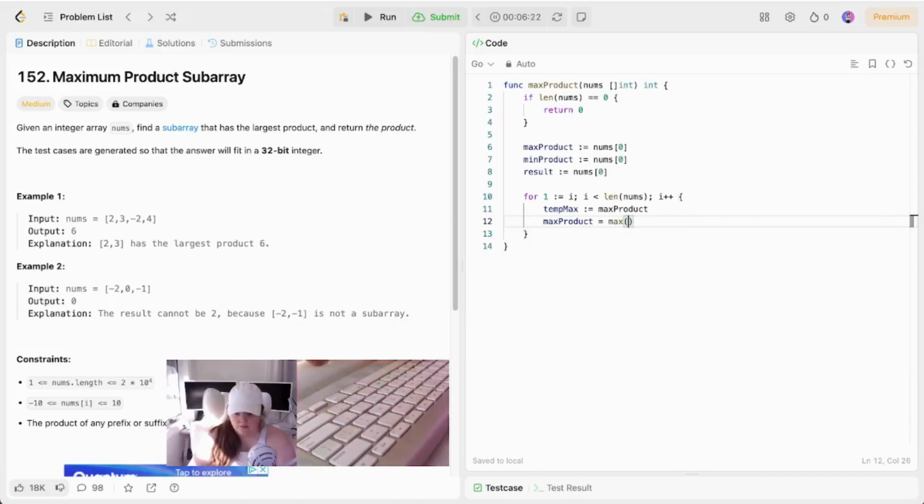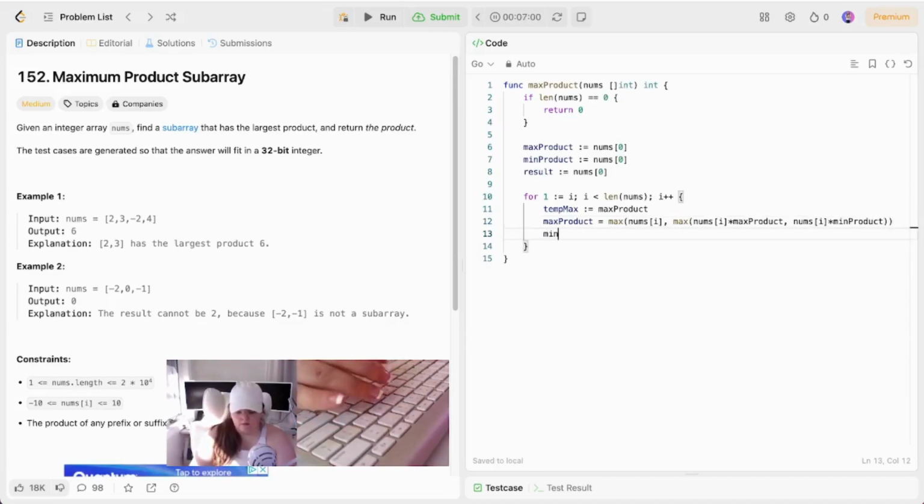Max, that's going to be max of nums[i], or max of nums[i] times max product, and then nums[i] times the min product. Okay, that feels right.